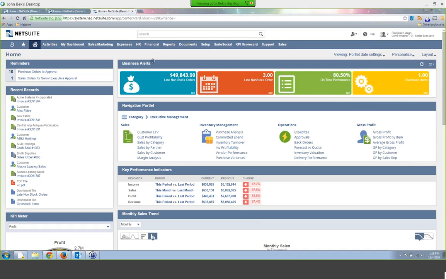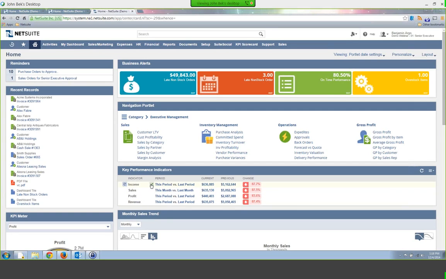So I've configured this to what I think is important for me in operating my business. I'm seeing various alerts here, and in these tiles, you can see that these are color-coded with information. Each one of these is dynamic in nature. I also have below this a navigation portlet of typical favorites, activities or processes that I might need to engage in very rapidly. So I can see those here, and I can click on any one of these as I need to.